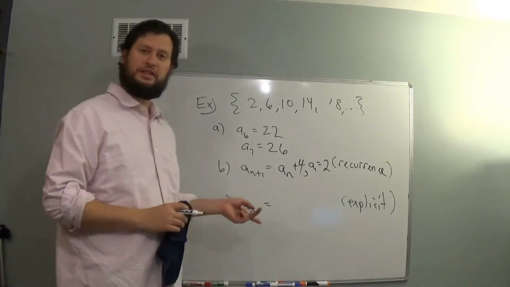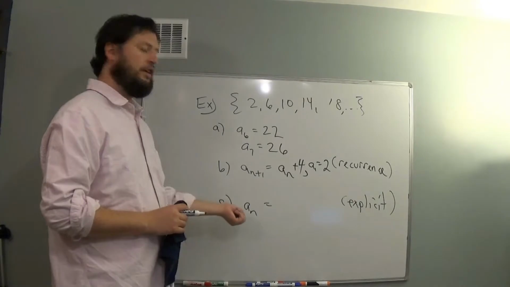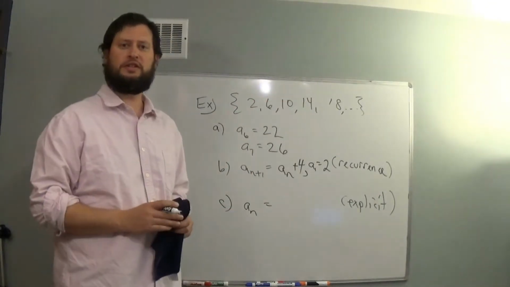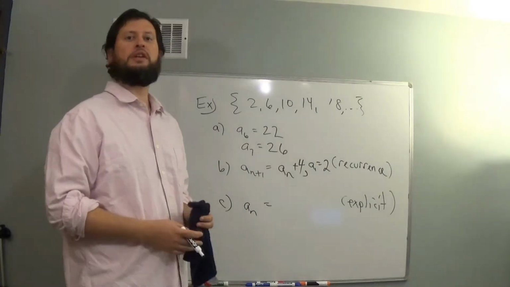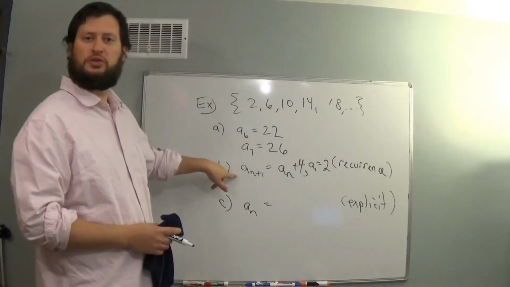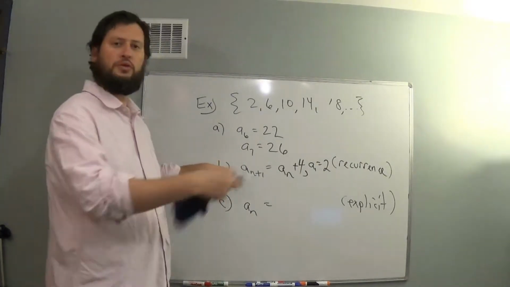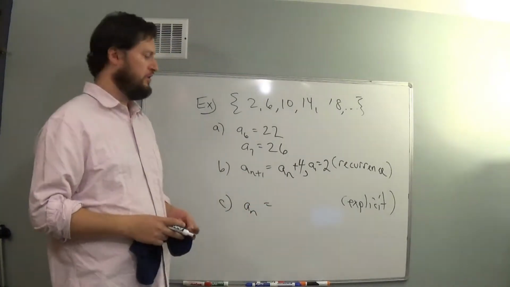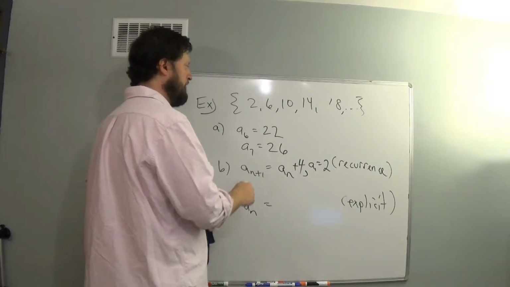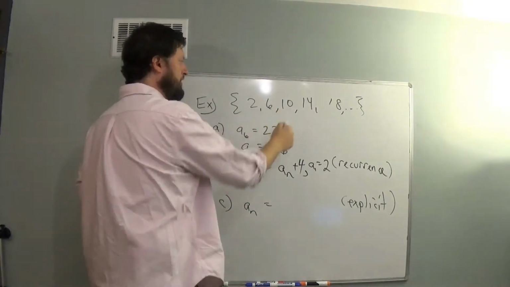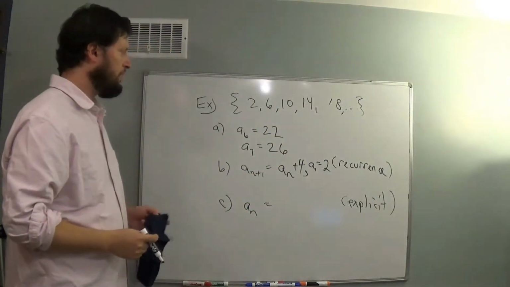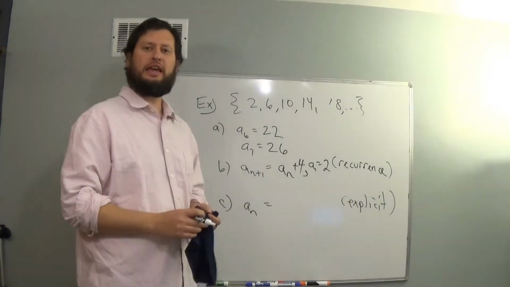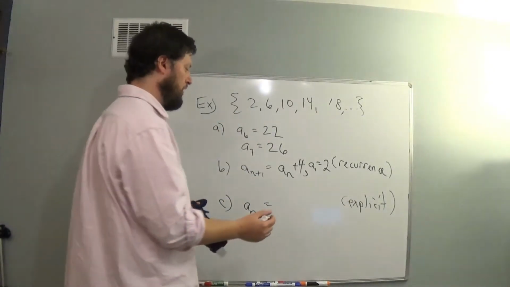What is an explicit formula for a n? In other words, if I give you n, can you tell me what the sequence term is? If I want to know the millionth term, then I can't really use a recurrence relation because I'd have to go through all million terms. I'd like to be able to just find the millionth term just from a formula. So what's happening? Well, we're adding 4 each time, but we're starting at 2. So adding 4 each time should indicate that we have multiples of 4.